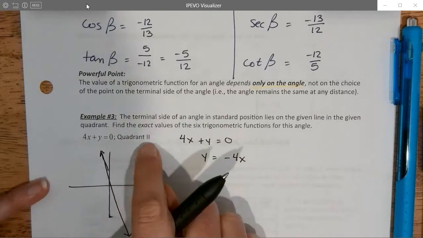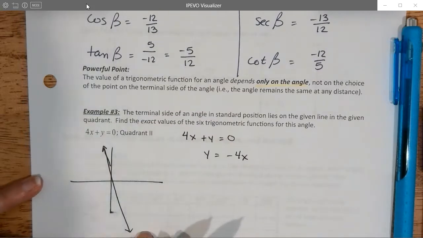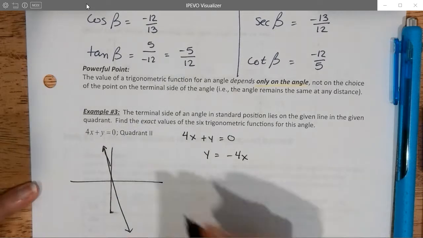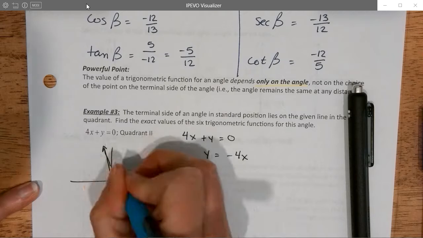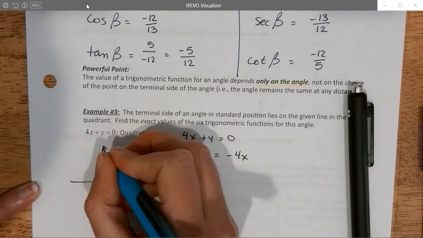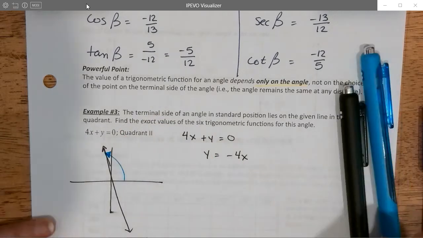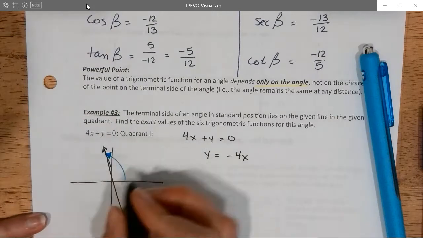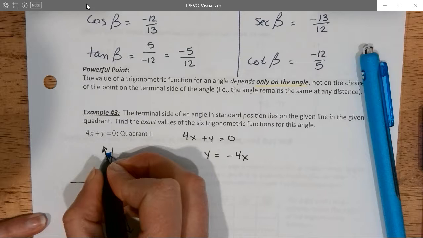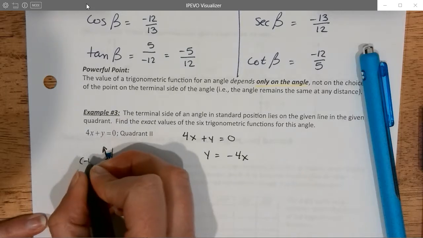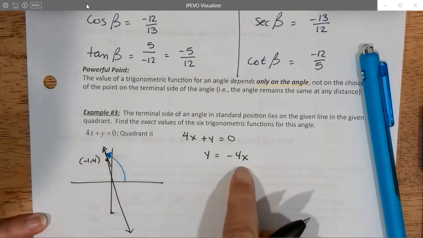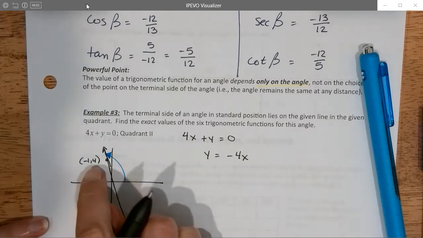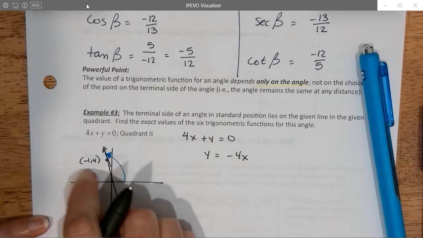Okay, and we're in quadrant 2, so we're actually not going to be using the negative quadrant. We're going to be using this quadrant, okay? And so just want to arc over here. Doesn't matter what point I use at all. I can pick any point in that quadrant. So let's pick, for example, if I went up 4, back 1, this point would be -1, 4. If you plug in -1 for x, you get 4 for y, right? So that point is on this graph. I'm just using slope to calculate this. Y-intercept of 0, 0, slope to calculate that point.